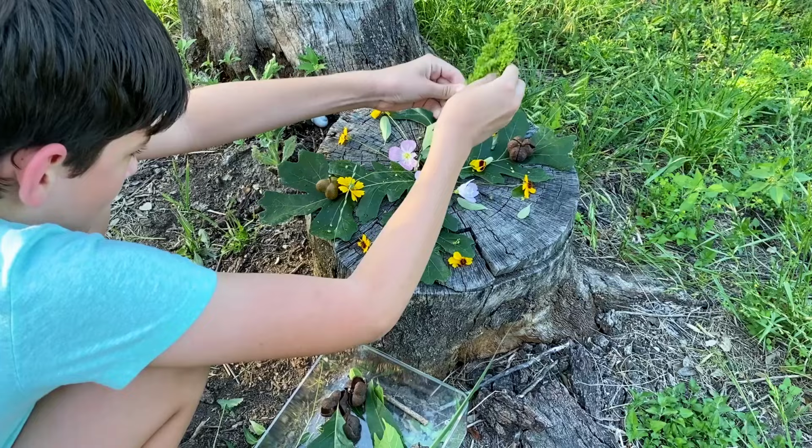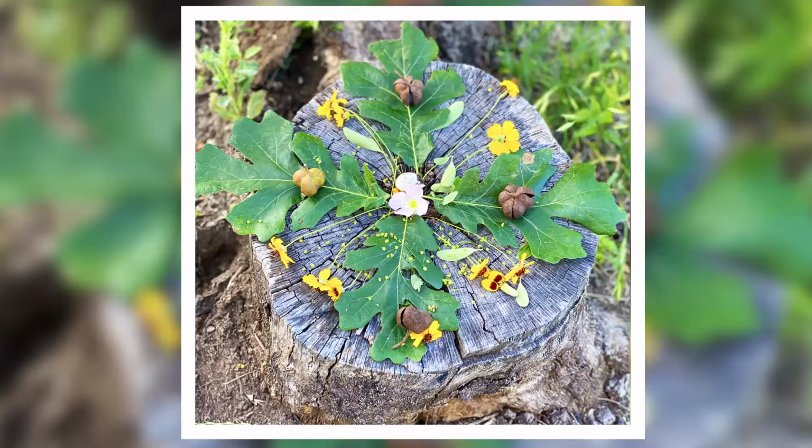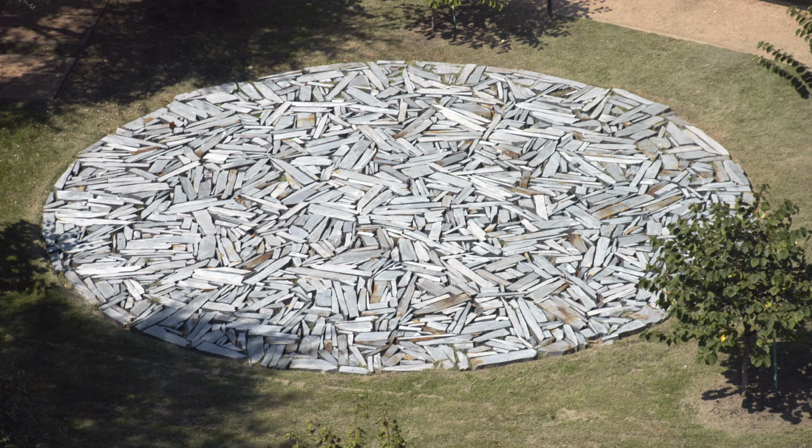Once you've finished, take a photograph of your sculpture. Land art sculptures are intentionally temporary and left in their environment, so it's nice to have a memory of the work you just made. In a day or two, revisit your work and see how it's changed over time. Compare it to what it looked like when you first made it. There you have it, your own Richard Long inspired work of art.